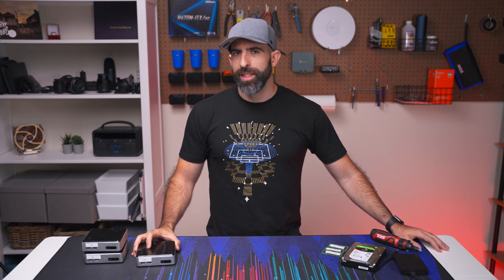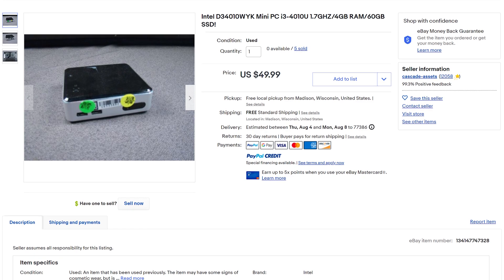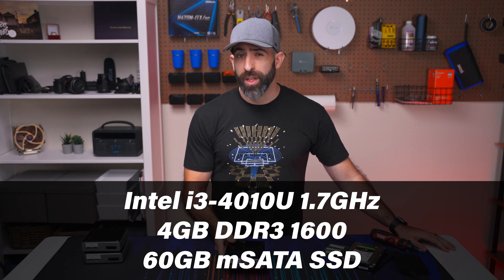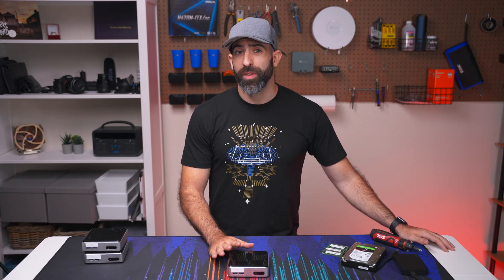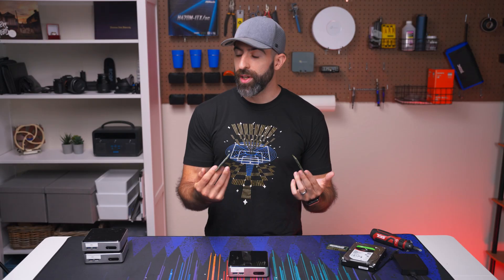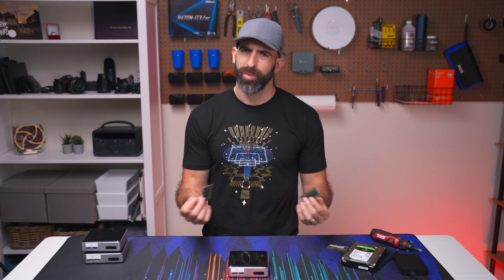Adding storage to these NUCs is not as easy as you'd think. I got these NUCs off eBay for $50 each, and the specs are not impressive: a dual-core four-thread fourth-gen Intel laptop-grade CPU, four gigs of RAM, and a 60 gigabyte SSD. So it's going to need a bit of a hardware upgrade. The first thing we're actually going to do is upgrade the RAM — four gigabytes is terrible. Luckily it's DDR3 and relatively inexpensive. We went with two 8-gigabyte sticks, upgrading each to 16 gigs.